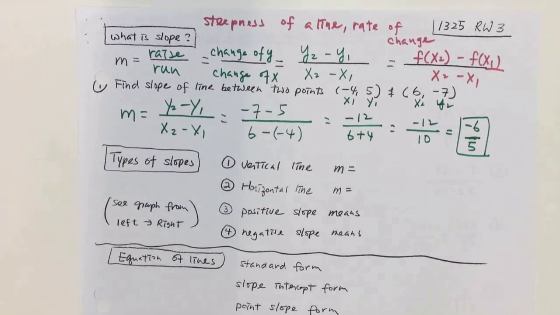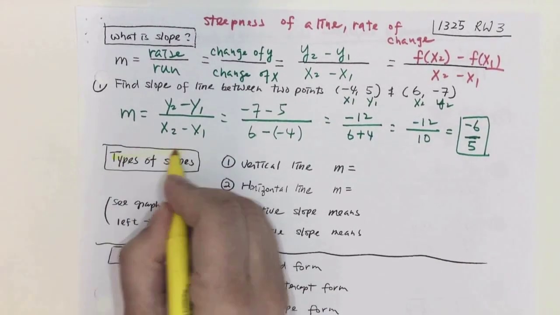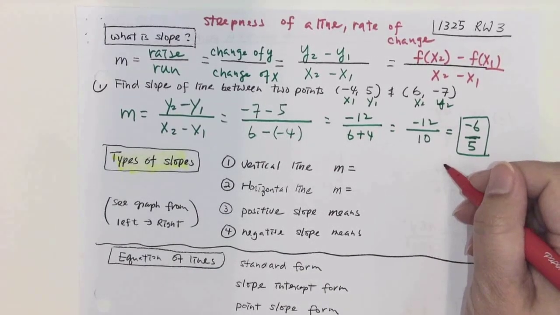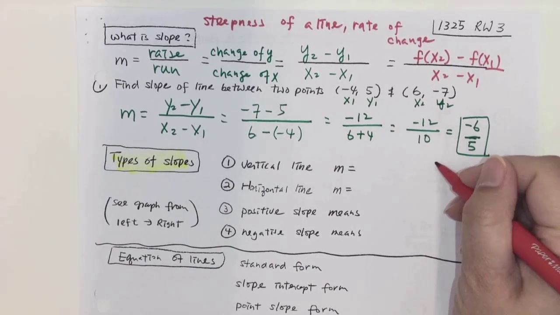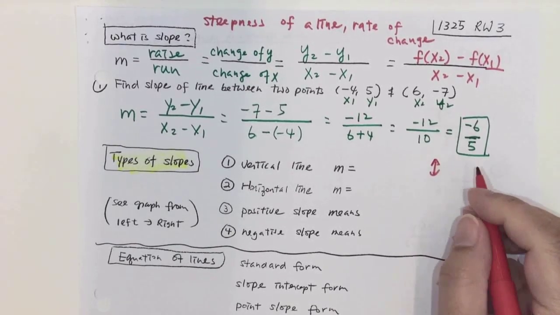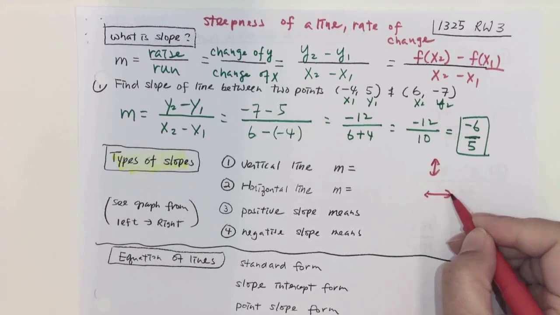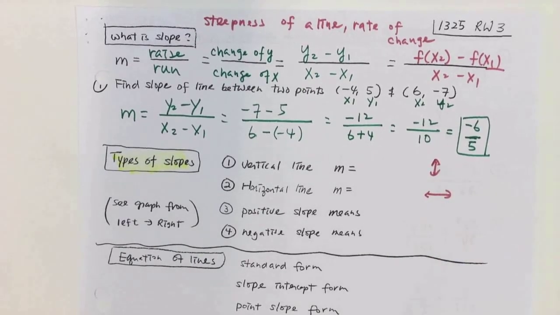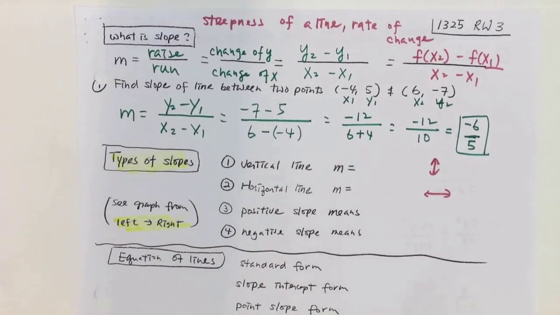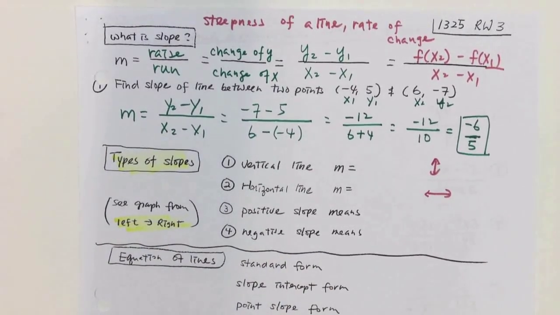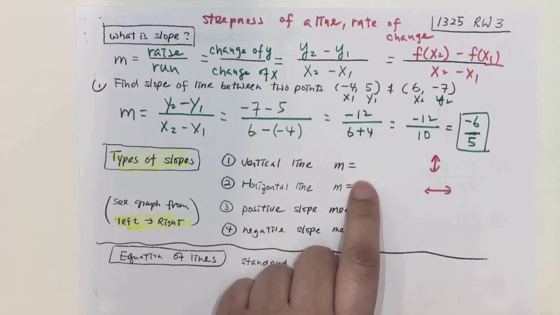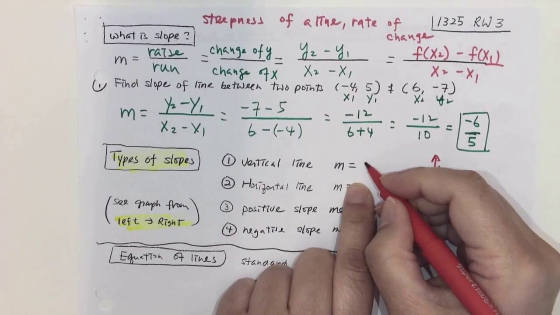But we have different types of slope. We can have vertical slope. Vertical is what direction? Up and down. And then horizontal is left and right. So thinking about the steepness of a line, we are going from left to right. And think about it as walking or driving. Can I drive vertically up like that? No. If I cannot drive like that, the slope is undefined.